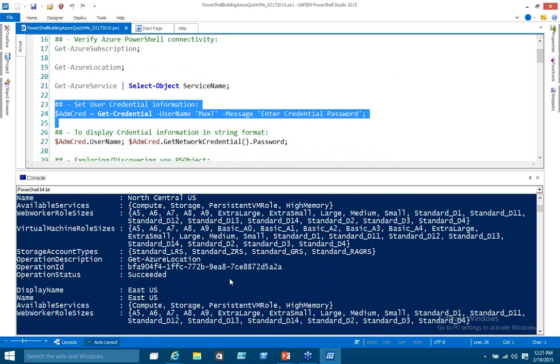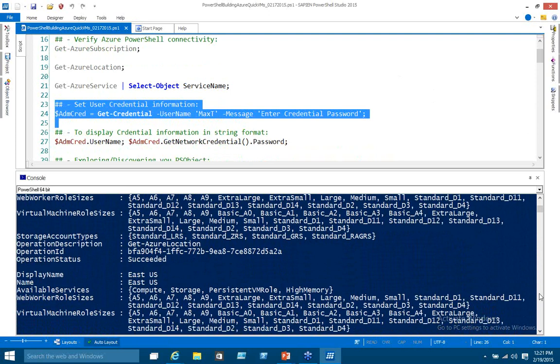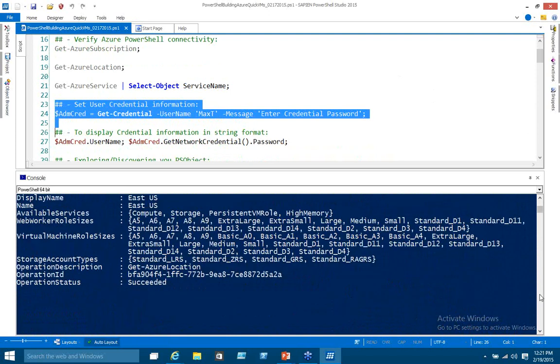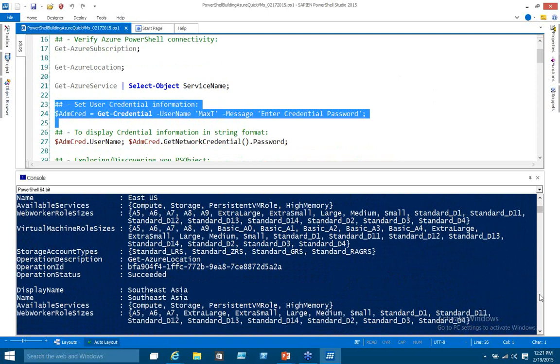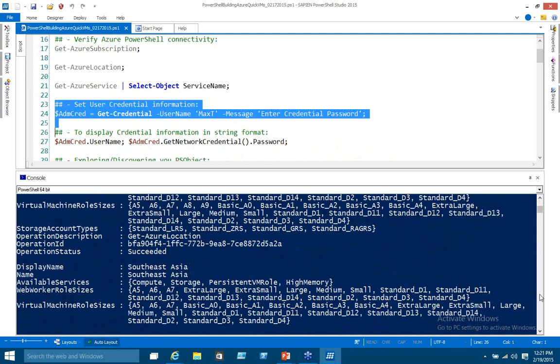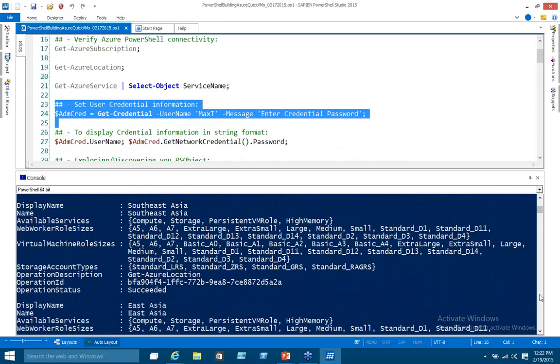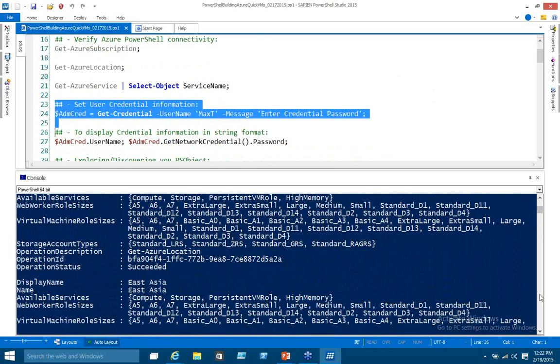Now, of course, I have to wait until the thing gets populated here, which is a good example of how this command gives you a lot of information just in extract. If you want to document stuff, this is a good way. Build an object, and then you can select different properties and store that in a text file, so that way you can have access to it and document.